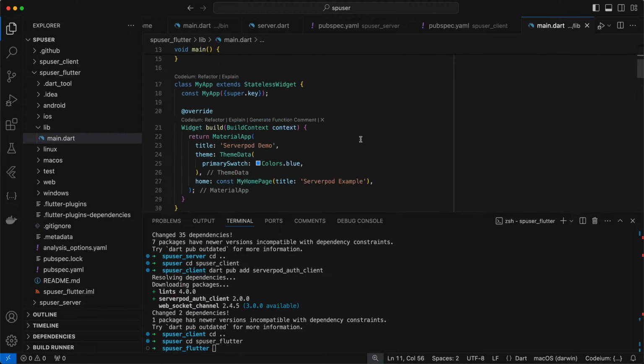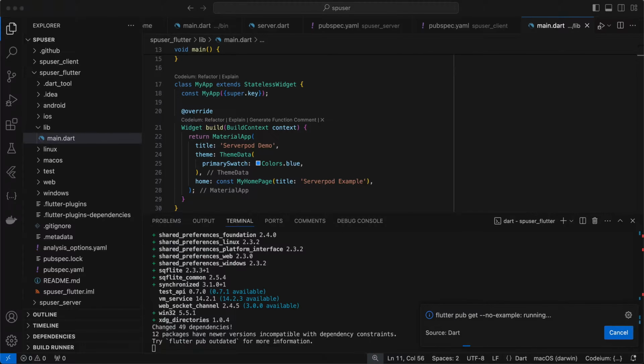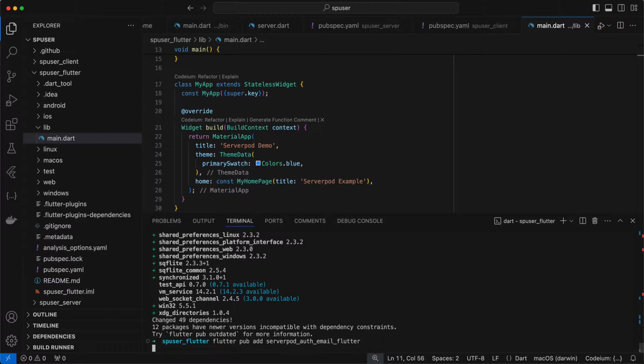So inside the Flutter directory now, we're going to be adding two packages. We are going to be adding the Serverpod auth shared Flutter, and we're also going to be adding Serverpod auth email Flutter, which just gives us the ways to easily create an account with email using their built-in mechanisms.